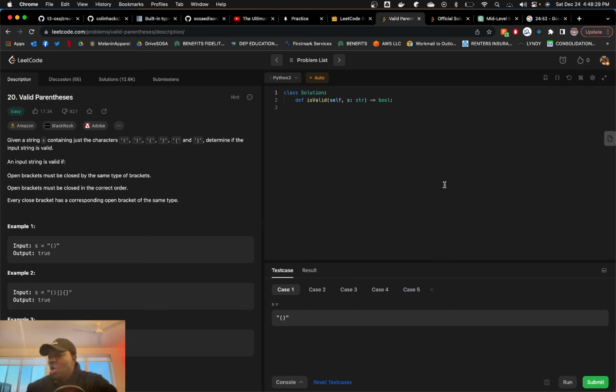Okay, so if I look at an open parenthesis, I would expect to see one of two things: an open of a different type or a close of this type. So we have some branching there, right? That's probably an if statement of some kind. How we're going to store this stuff, I'm not sure how we're going to track everything, but let's start there.